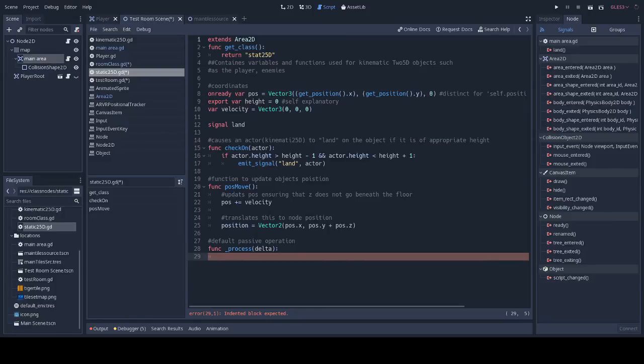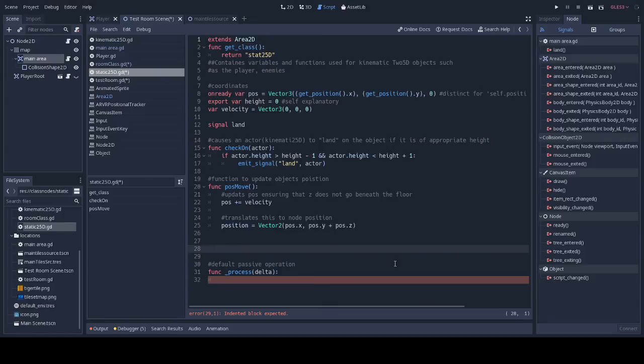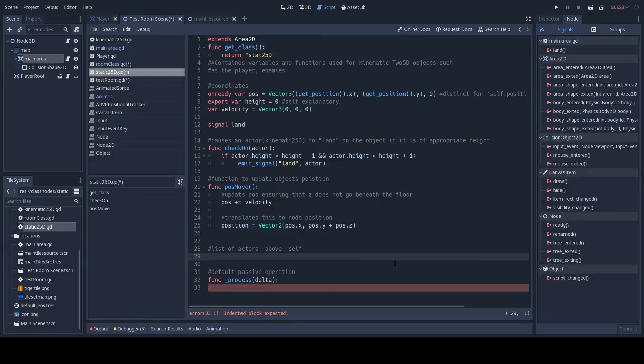Okay, so what I'm gonna do is list of object of vectors above, things list, things above equals should be just empty list or empty array, I guess.